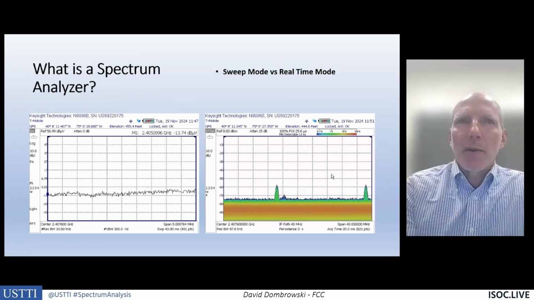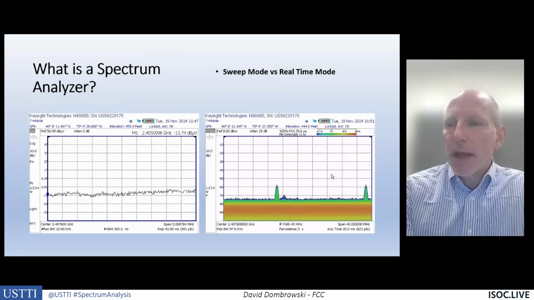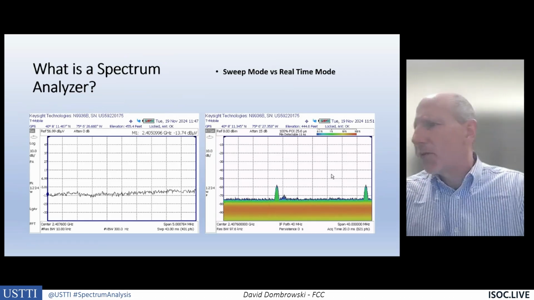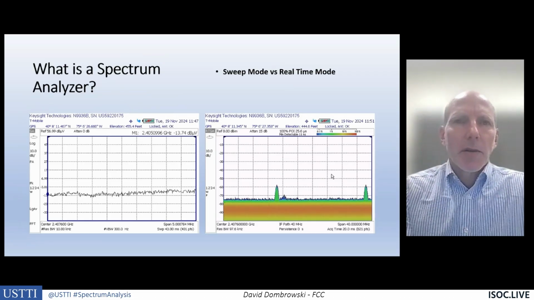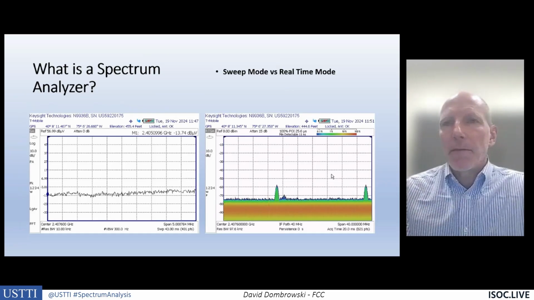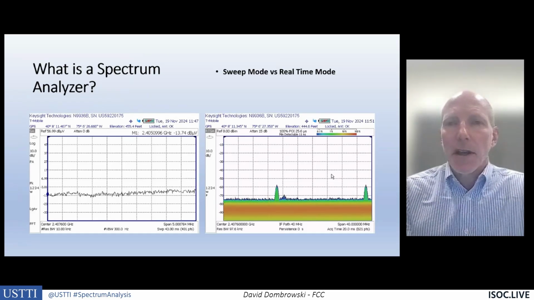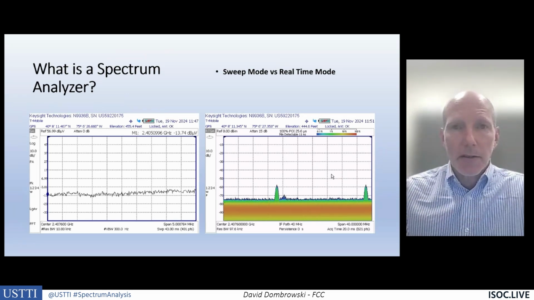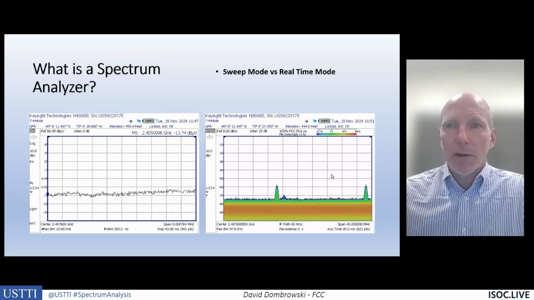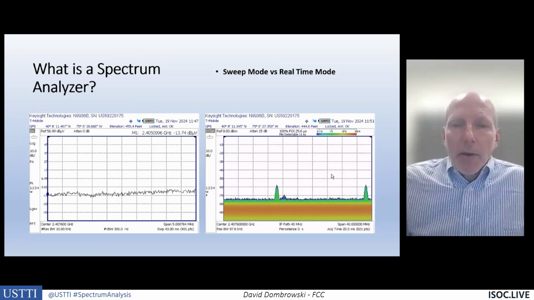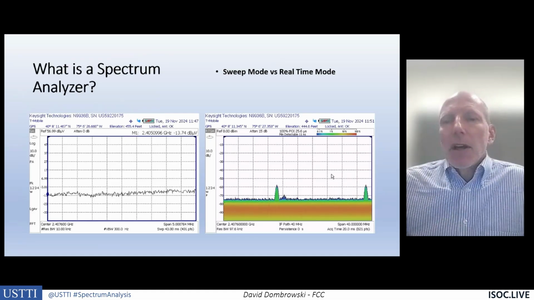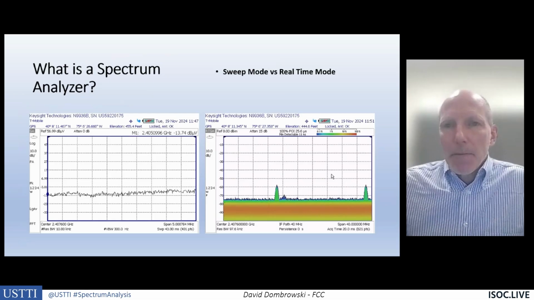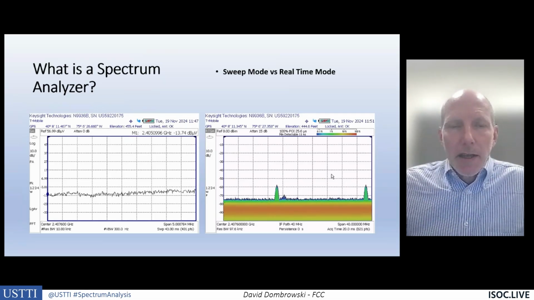Okay, so satellites are typically operating in the gigahertz band. I have an analyzer that goes up to 14 gigahertz. Some of those satellite signals are up in the 50 gigahertz, 100 gigahertz spectrum. They have analyzers that go up that high, but they're very costly. The more bandwidth you want to observe on your analyzer and the higher frequencies you want to be able to receive, the more costly the spectrum analyzers are.